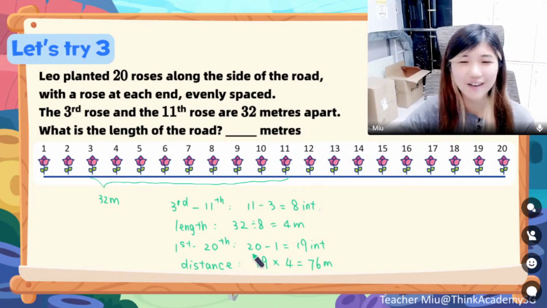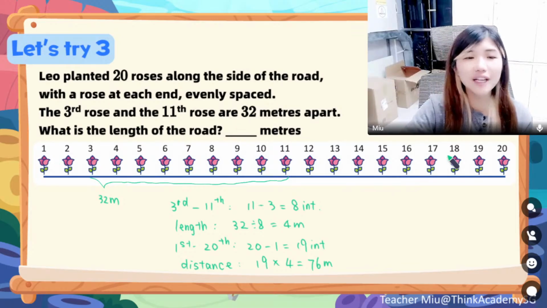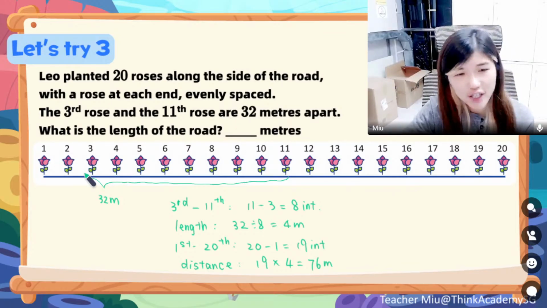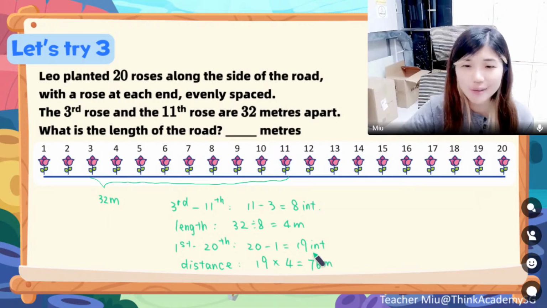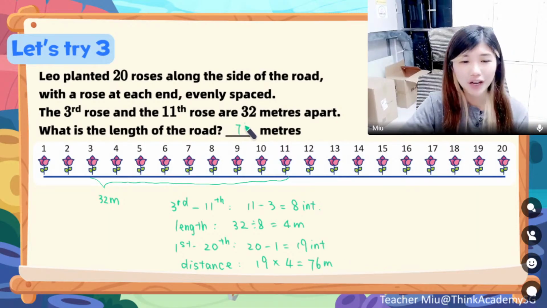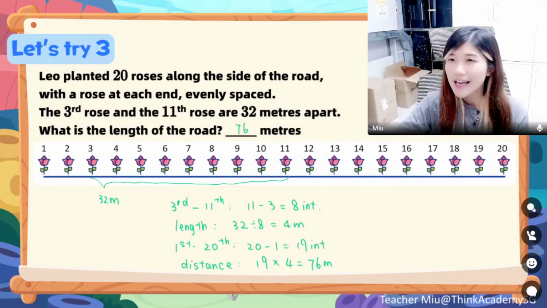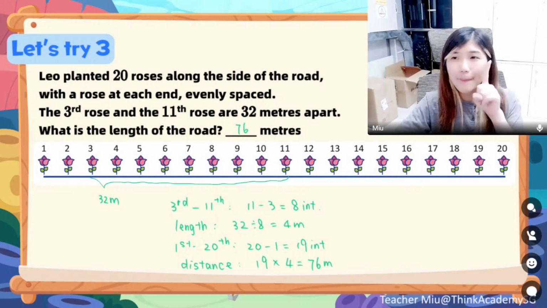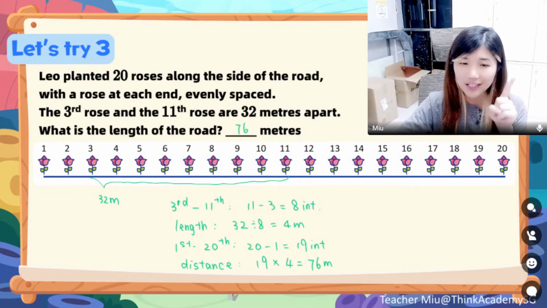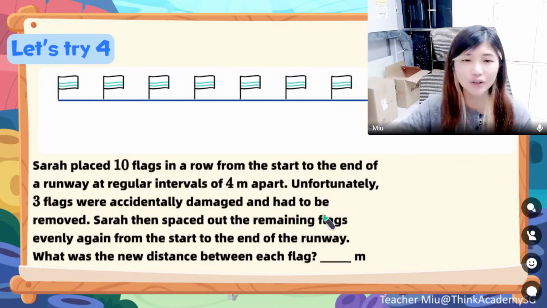So easy, right? So guys, if you want to find out the total, you can just find out each of the smaller parts first and then use multiplication to find out the total. All right, this is very easy. But there is one more interval problem I would like to share, though it's a little bit overrun.